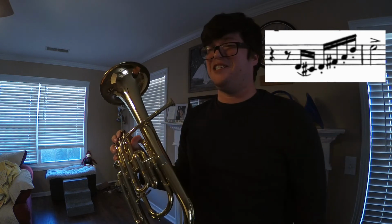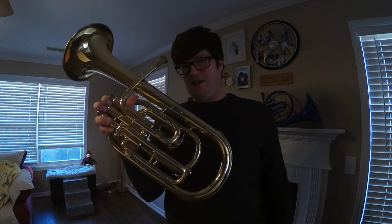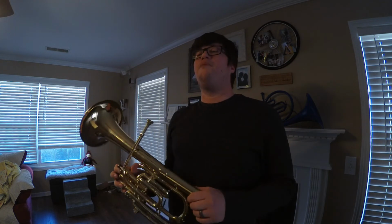As you can hear, it's just much more difficult on the alto horn. That is the only measure in this piece that is more difficult on this instrument. Everything else is much easier to play, but the sound is a little bit more compact than what you're used to on our double horn.